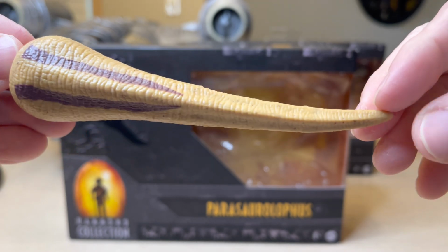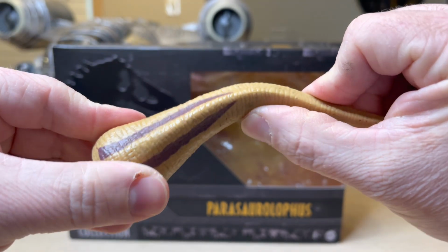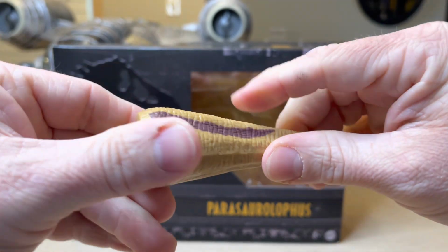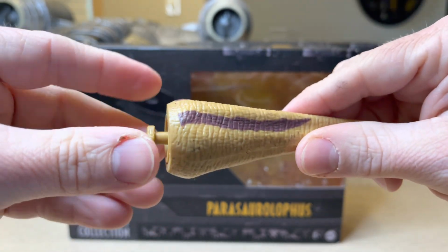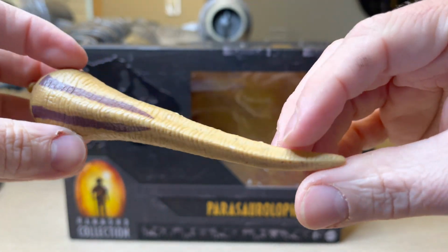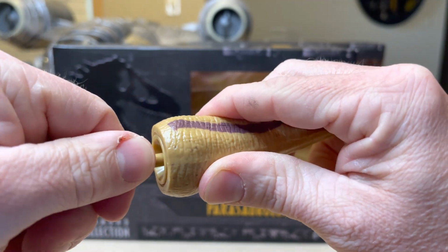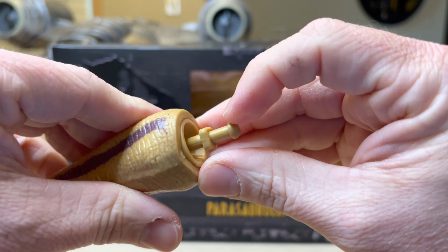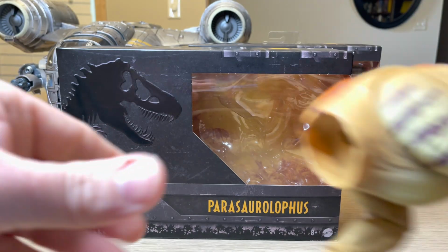So first of all, here is that amazing tail, and it's rubber and it's bendy wire. So you can bend and pose it. And it's got some toughness to it. It's very, very rubbery though. And it's a little weighty, but it's definitely not cheap. Now here is your nice articulating part from the ball joint, and there is the notch where it's going to go in. So now, set that aside.